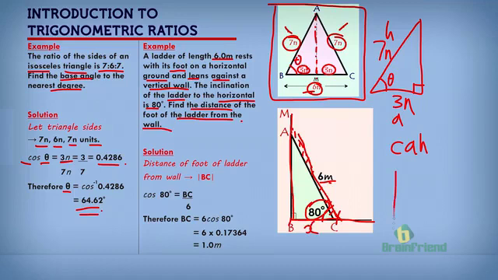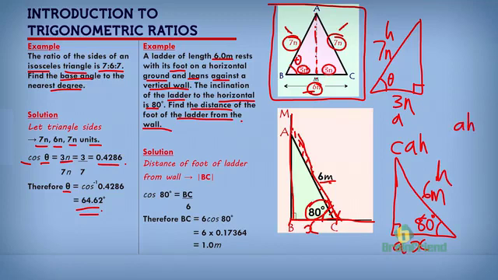From all of this, we can bring out our triangle in question. Okay? We know this side to be 6 meters. This side to be our unknown. That's a right angle, a straight wall. And then we have our angle to be 80 degrees inclined. Now we can solve for the unknown. Let's see which sides are in play. Our hypotenuse is in play, and our adjacent is in play. So we have A and H.